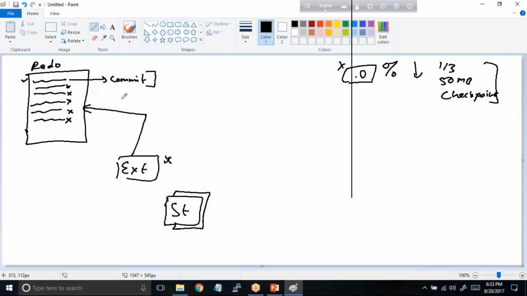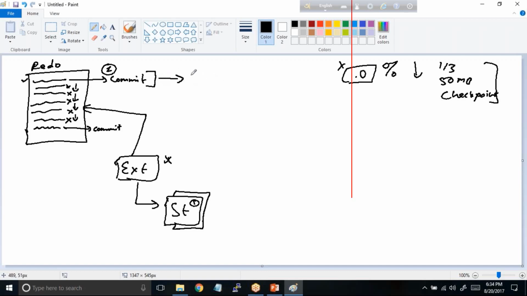This transaction was committed. I'm naming the committed point as 1. So the extract will write this onto the source trail, correct? This is very simple. But extract is an observer. It is still observing the redo log to see the next committed transaction. We are assuming over here the user issued a commit. This is where extract will use a checkpoint mechanism. It will assign a number to every committed transaction.